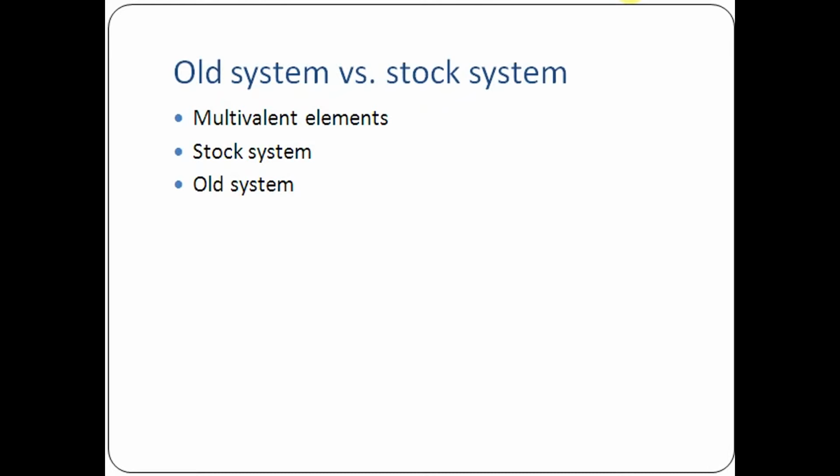Those are two completely different compounds. One is sort of reddish, the other tends to be greenish. They have different properties too. So there are two ways of doing this. There is the stock system, and the stock system is what is described on number 8. It says just a Roman numeral indicating the metal's valence is placed in parentheses directly after the metal name.